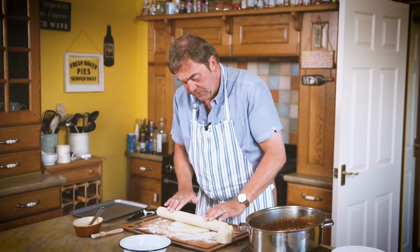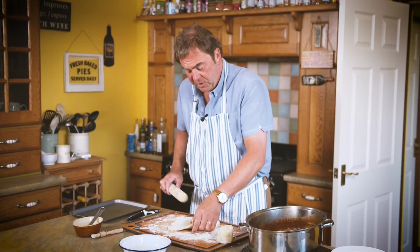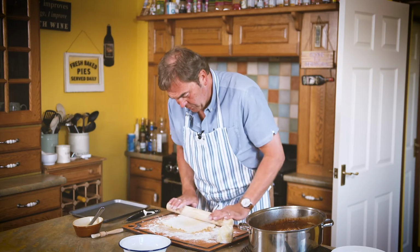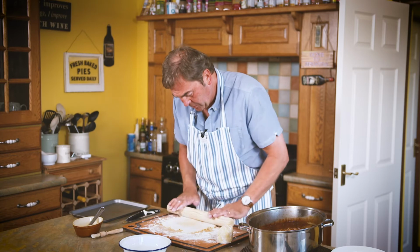The stew's had time to cool down. You put the stew in while it's too warm, you're asking for problems. So let's see if we can just roll this out thin enough to go into the bowl.